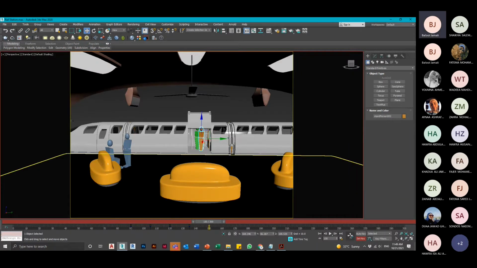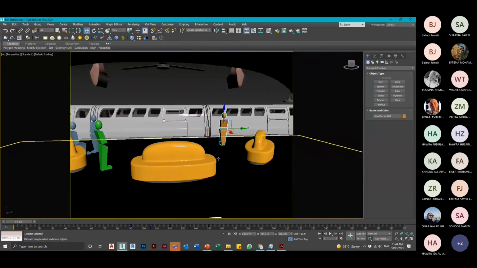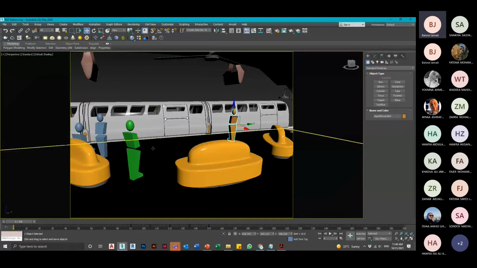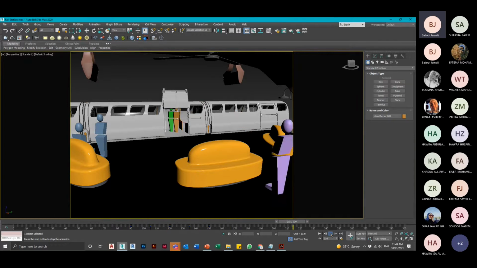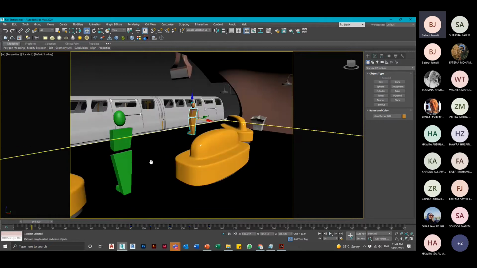And then again, click on set. Now, if I go back and check the movement for everything, make sure that they are not overlapping together. They are not in the same position at the same time. So the green figure first is moving and entering, the orange one is moving after it, and also the purple one, he's entering this gate here from outside.